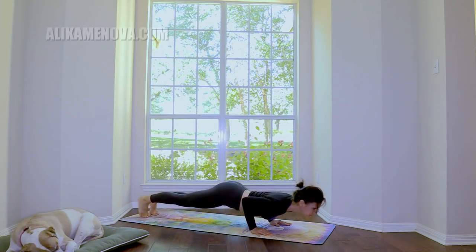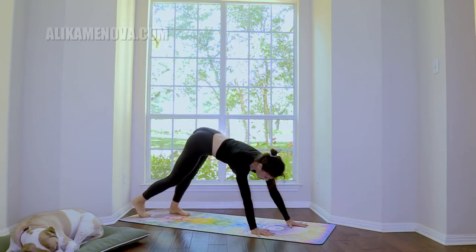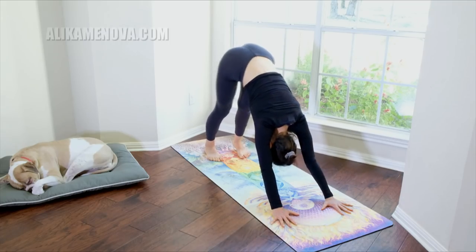Chaturanga, downward dog. How does that chaturanga feel, especially the second one? Feel it, feel it.